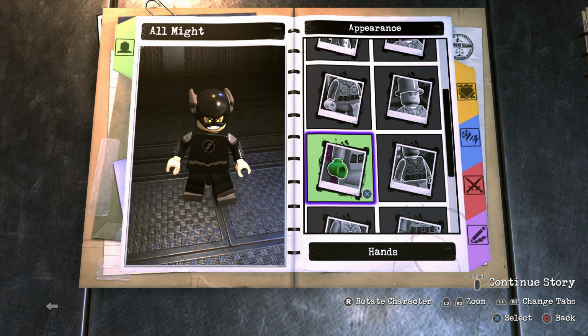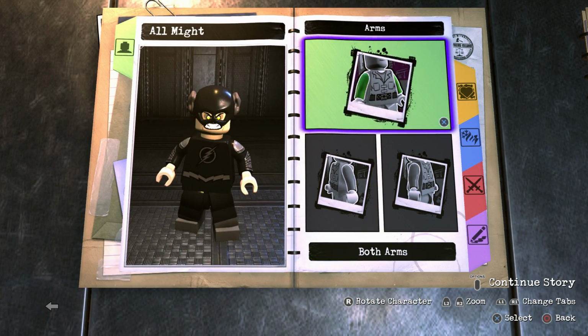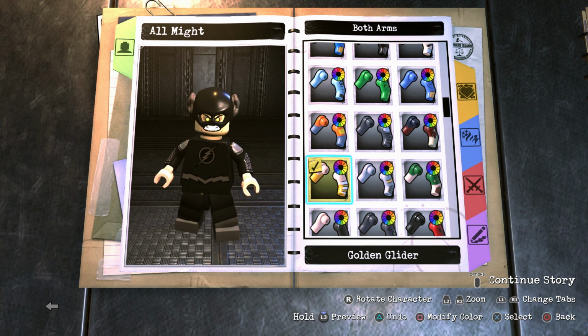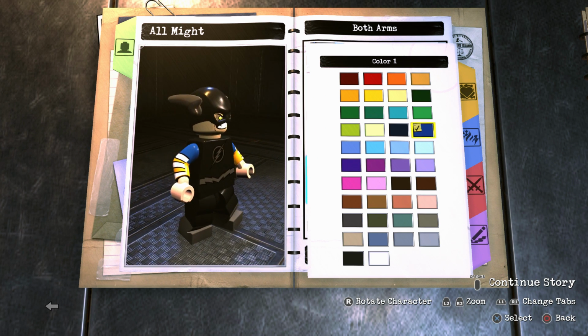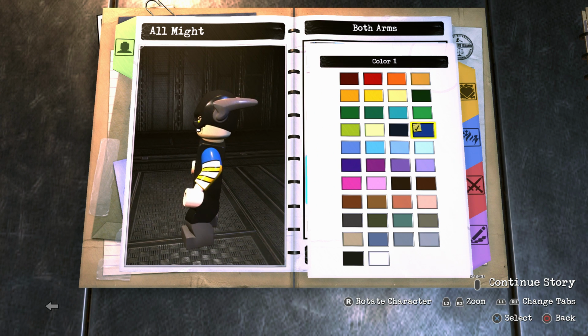Okay, so this is pretty much the easy stuff done. Everything else is difficult about All Might, because we have to figure out now how the heck we make him look even remotely similar. Okay, so let's start with the forearms, because I feel the forearms should be relatively easy. Ooh, these could look cool if we can make that blue. Okay, so that's not bad, because we do get the yellow forearms, which is what we need. But the white stripes, I'm not sure how I feel about that.